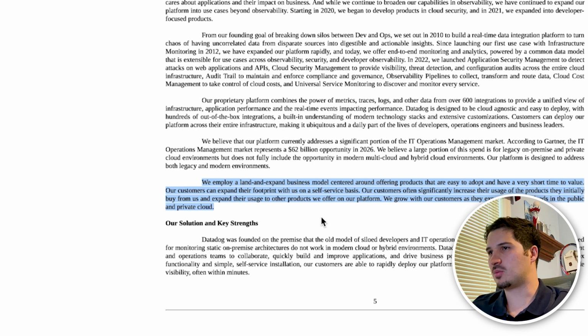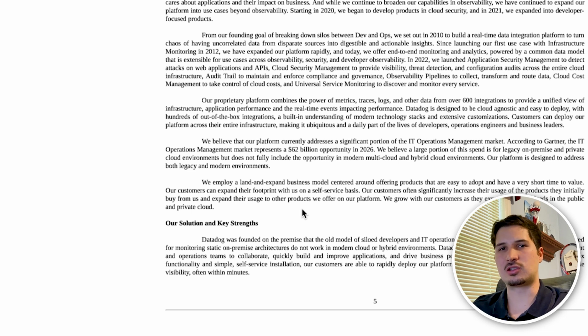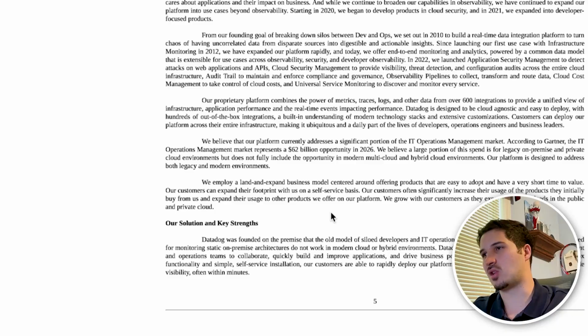So this is great. Something very important about their business model is that they are mostly self-serve. That's great because the cost of adoption is low, and so they can get a lot of customers. And then if the product is good, which in my test has been pretty good, they price their product based on usage. So the more you use the product, the more you pay for it, which is great because if the product is very good, then you get more money just from the existing client base. So that is a really positive thing. And it looks like they've built a whole ecosystem of different solutions around this area. So that is a very positive thing.